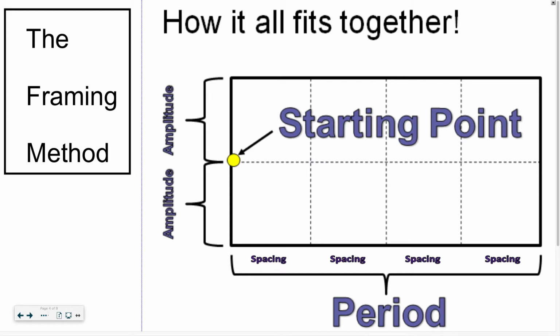There are pros and cons to the framing method. Pro, people do a lot better within a 1 window frame than trying to figure out where it goes here on the coordinate plane. So we're going to see a lot more success, people getting correct points on their graph using the frame. Con, your graph is always stuck in this little window. They all look the same. Like every sine graph you draw kind of looks like every other sine graph you draw.